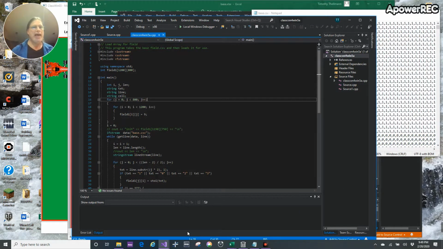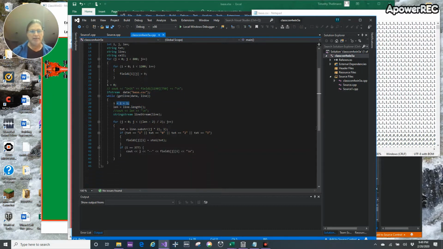So what we have here is we open up the file, and then we get a line of data. So we're getting the first horizontal line. We're going to flip through this and read in all 786, 787 lines. That's what we're going to read in here. And then we're going to count as we go down. i is our counter as we go down.